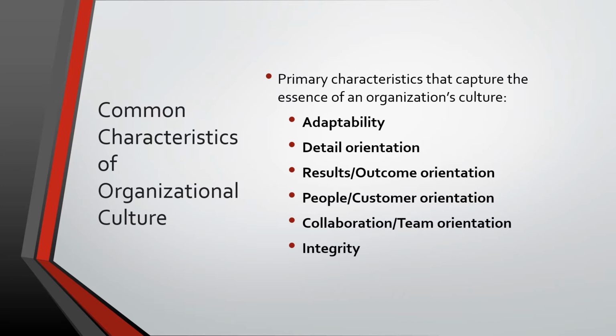The third characteristic is results or outcome orientation, the degree to which management focuses on the results or outcomes rather than on the techniques and processes used to achieve them. The next characteristic is people and customer orientation, the degree to which management decisions consider the effect of outcomes on people within and outside the organization.